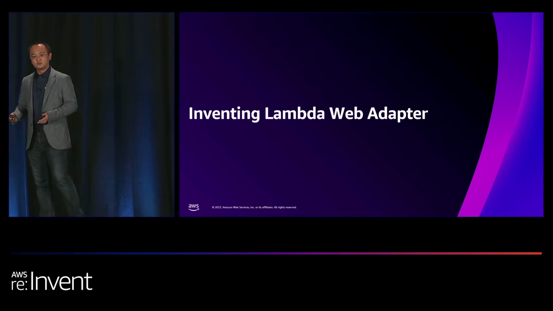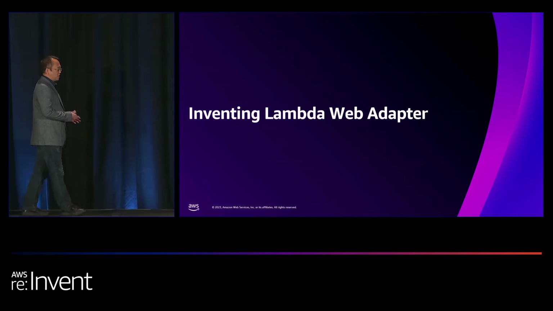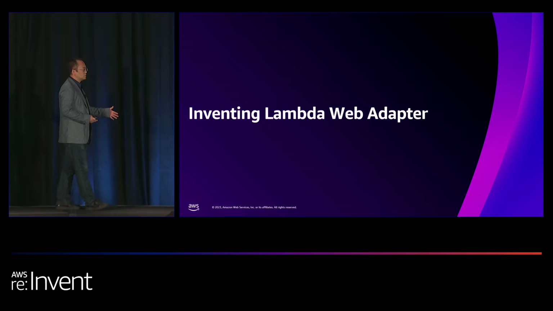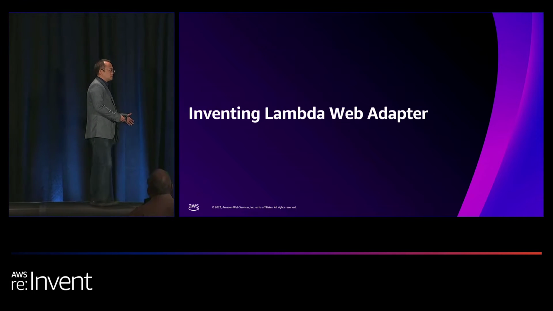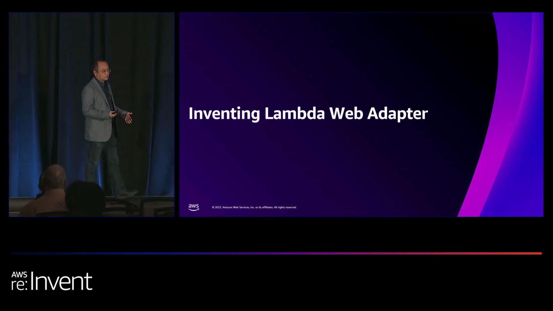I got it, Lambda and serverless are great. It's fantastic. They scale up and down quickly. I don't need to pay for idle. I don't need to manage servers to run my code. However, the majority of my applications are web applications, like 70 or 80%. And I have a bunch of web applications that are already created. How could I move those into Lambda to get the benefits from serverless?